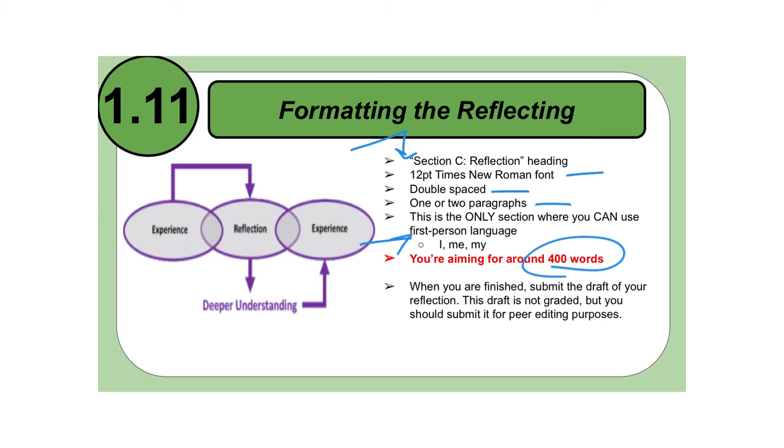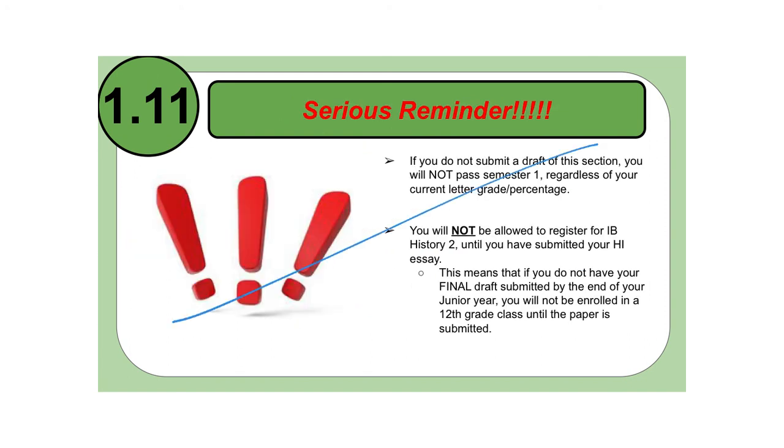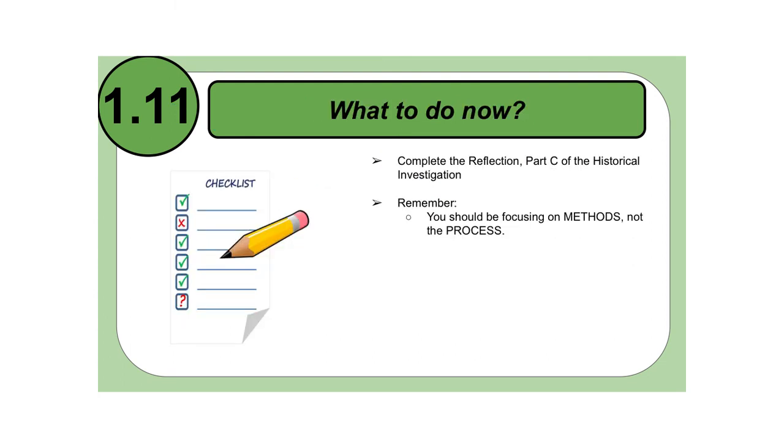When you're finished, you want to submit your draft of a reflection. This is not graded because you're just getting feedback on it. If you need feedback on your reflection, just send it to me. Once you do so, you'll be able to go off and work on the actual final versions of your paper. This slide does not apply to you all, since you guys are seniors, so don't worry about it.